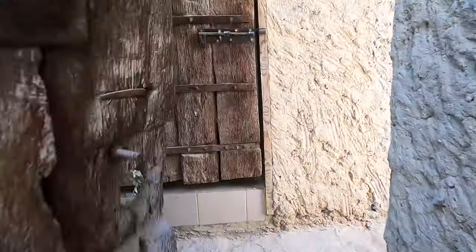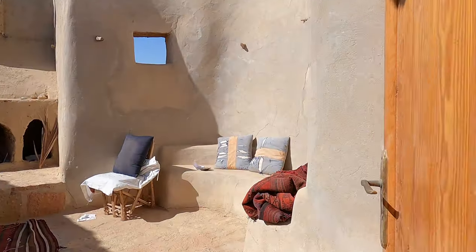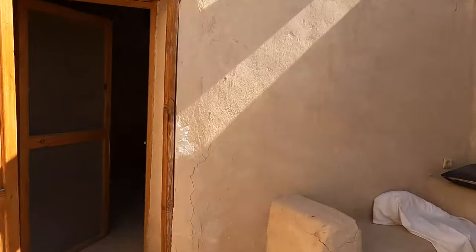Let's show you a quick tour of what our Airbnb looked like. We got it for a very, very cheap price and it was a very authentic Egyptian experience. We stayed at this super cool Airbnb in Siwa Egypt for only $12 per person per night. It's a shared Airbnb and the host was super kind — he made us breakfast, toured us around Siwa, and had this super cool place that gave us total Egyptian vibes. Plenty of space and a really good time overall.